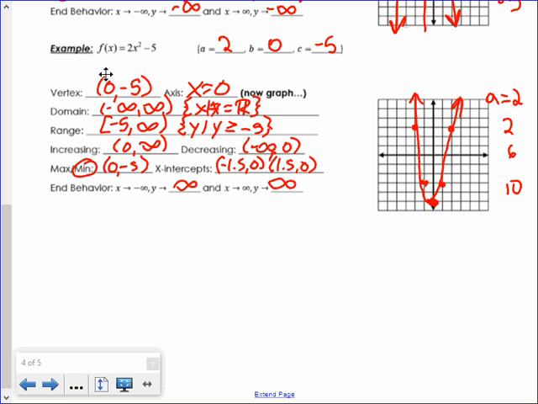Okay, so on the next page, there are 4 more examples. I am not going to tell you whether they are vertex or standard. You guys have to figure that out yourself. So we're going to spend a little bit of time with you guys working on this independently or with a shoulder partner if you need a little bit of guidance or help. I'm just going to put the answers on the board. And then as you guys are going, you can check to make sure you're doing it correctly. So start working through those 4 examples independently or with a partner. And then I'll put the answers up in a second so you guys can check. Okay? So you have to check to see is it standard or vertex and then go with that process to graph it.